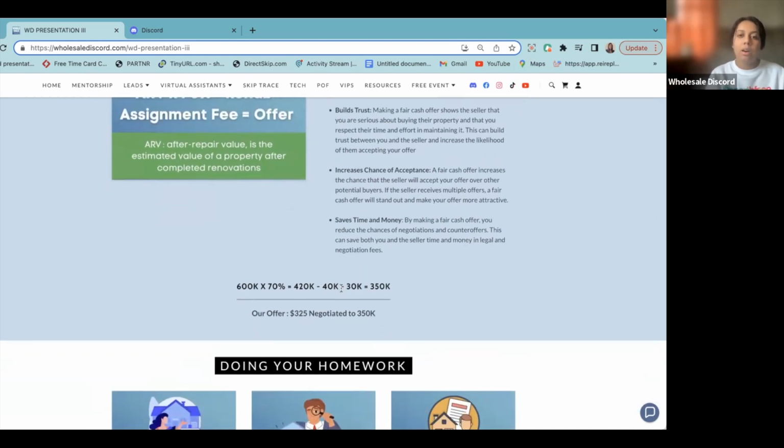Again, when you're making an offer for a homeowner, if your maximum allowable offer is 350, the first number out of your mouth should not be 350. It really should not, because where's the room to negotiate? You're capped at 350 and you just came up with the offer at 350. The next thing they're going to say is 360 or 370, but you have no room to move. So that's why we want to start a little bit lower. So we'll start at 325 and negotiate our way up to 350.